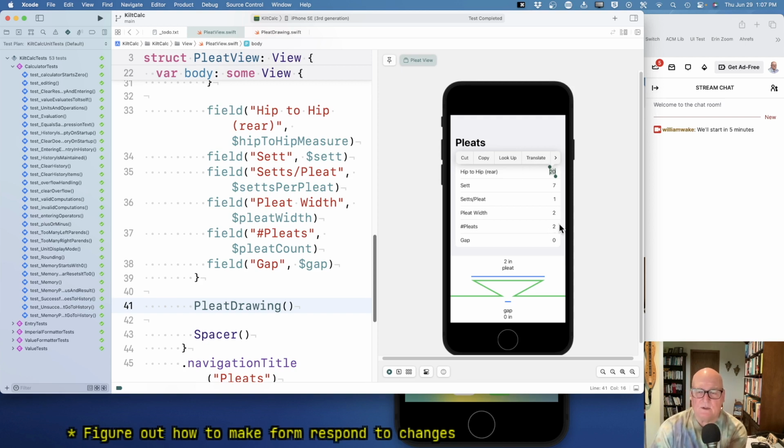So that would not work. If I change pleat width, number of pleats changes. If I change number of pleats, I should probably change pleat width. And similarly, if I change the gap, that creates a default. I think that affects pleat width as well.